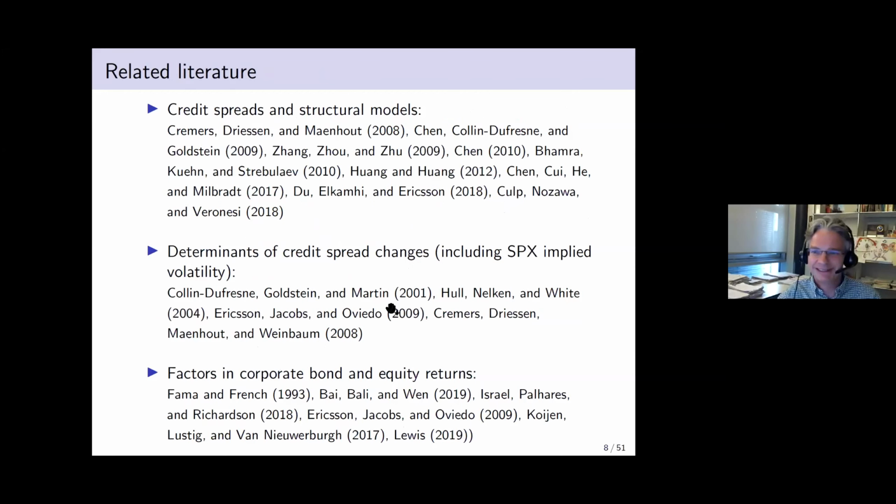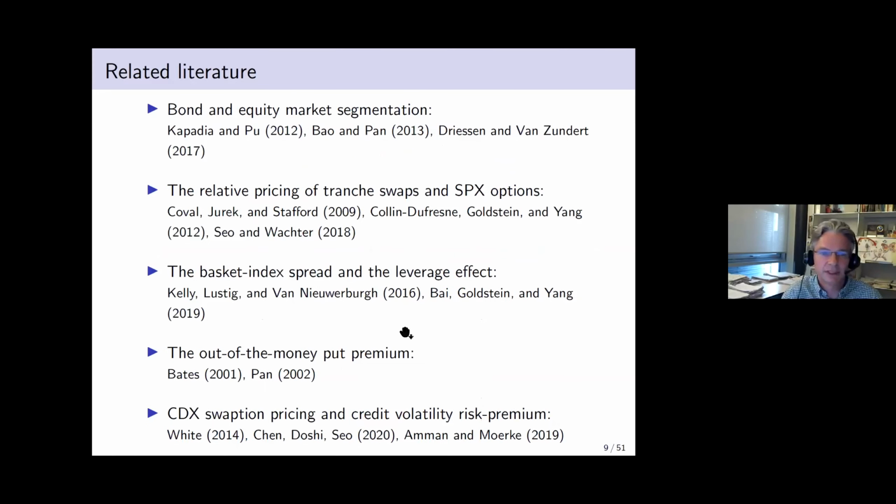Okay, so this was a quick overview of the main results for those of you that want to leave early. And now I'm going to jump into the details of the analysis. Obviously, we're late to a very, very large and extensive literature. I've quoted some of these papers already in my introductory slides, so I'm going to jump quickly through that. We try to discuss them in more detail in the paper.